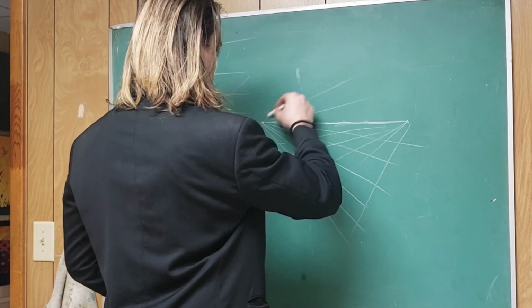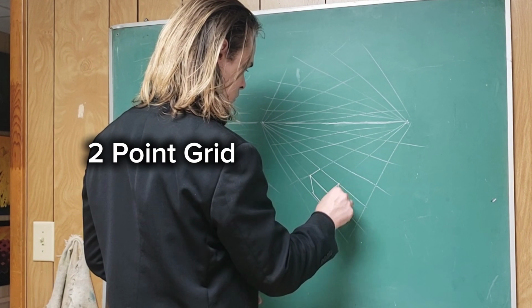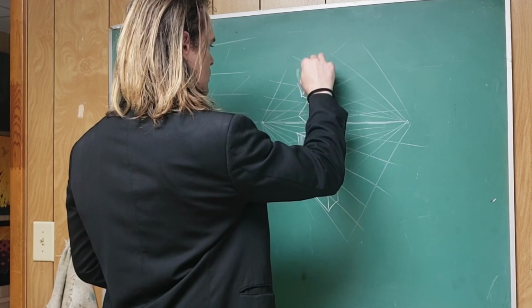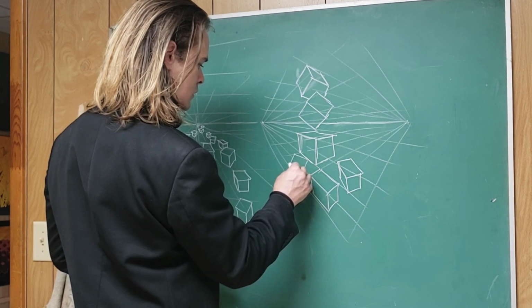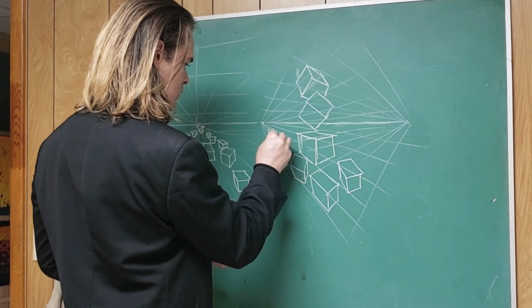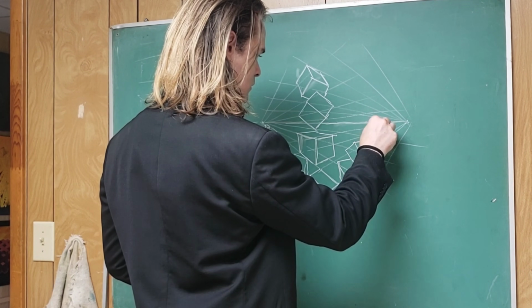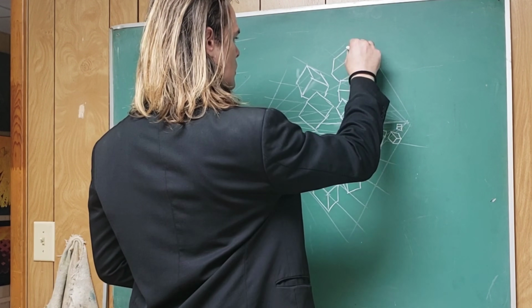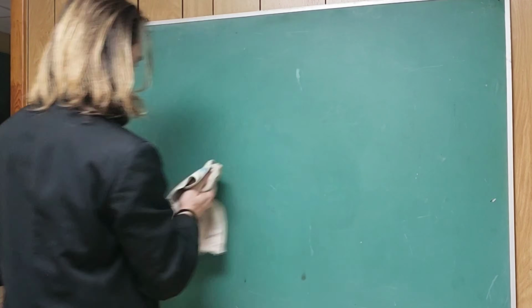And then here's what they look like in a 2-point perspective grid. I go ahead and construct the grid itself with 2 points at infinity. And then I just draw the cubes rotating like I did. I do them a little random here, but you can see that the cubes are rotating in the perspective grid. You don't have to make them perfect, but I think you'll see the overall idea on how to master this.